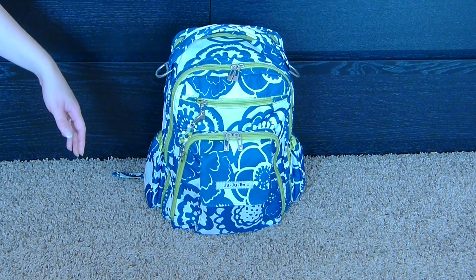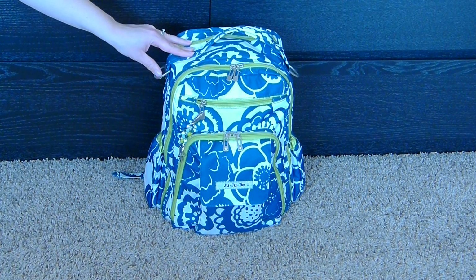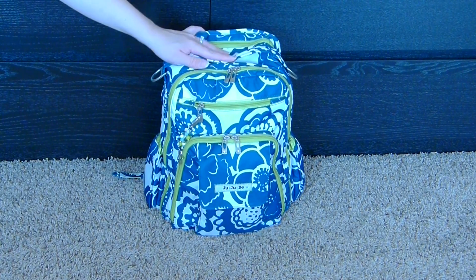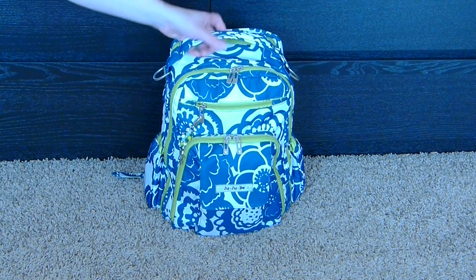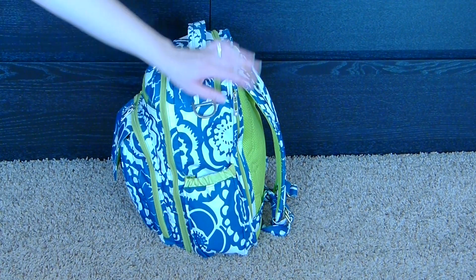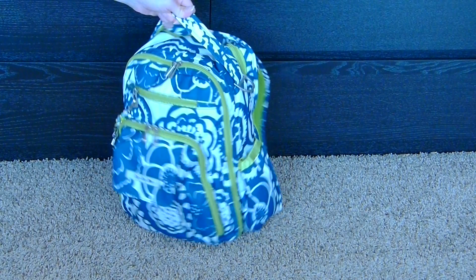If you're not familiar with the Be Right Back, it's a backpack style diaper bag offered by Ju-Ju-Be. You could technically carry it messenger style with these D-rings on either side, but it's most comfortable as a backpack. There is a change pad pocket here on the side. I do not have a change pad in there, and I don't have anything else in it right now.